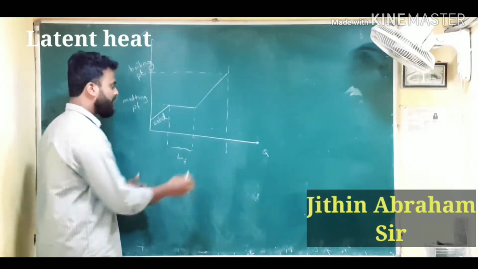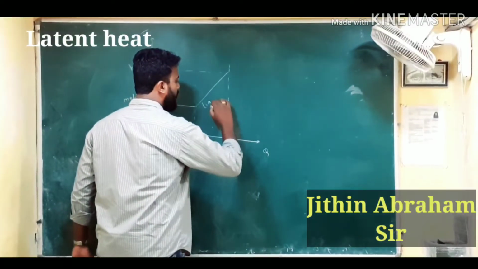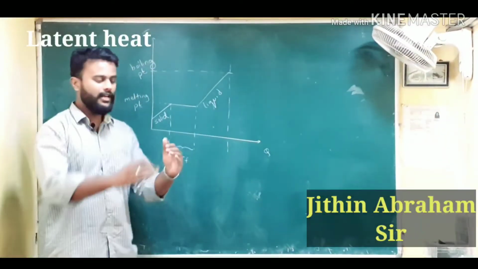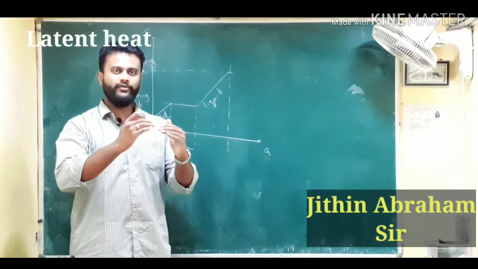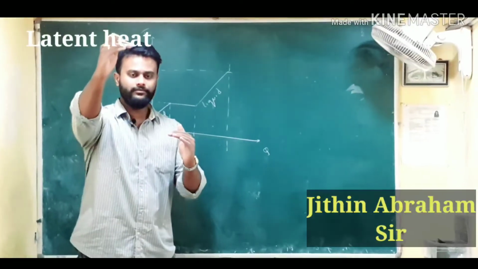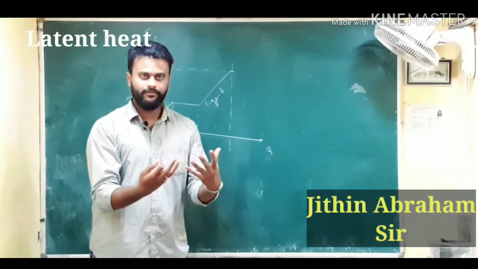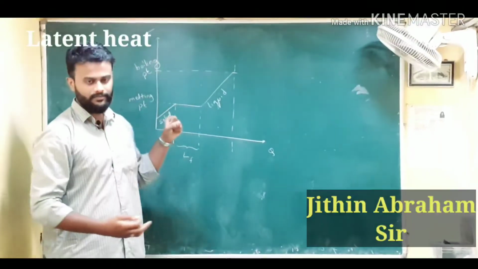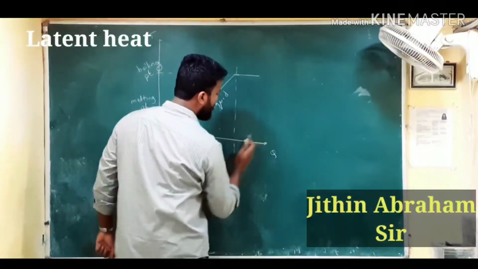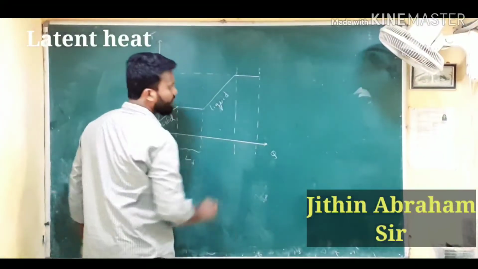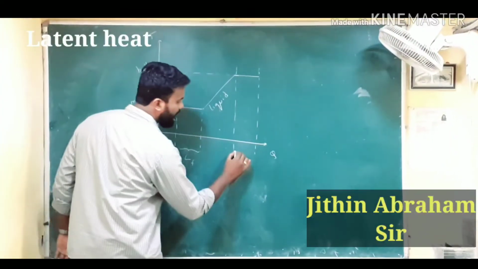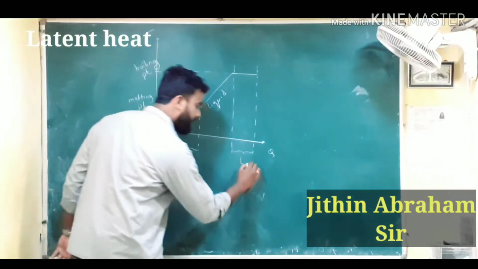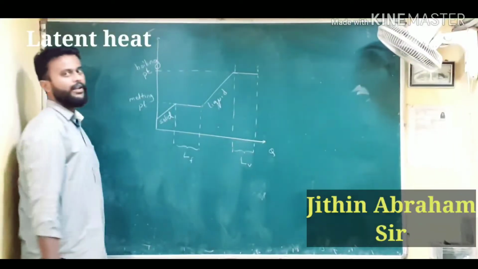Now at this particular point, again the same thing happens. Here we had the liquid state. At this boiling point, the liquid is changing its state from liquid to gaseous state. It's vaporizing itself. But while vaporizing, the temperature is never rising. Temperature remains constant. I am supplying some amount of heat, but the temperature is not rising. So this amount of heat is again called latent heat, and this latent heat is called latent heat of vaporization.